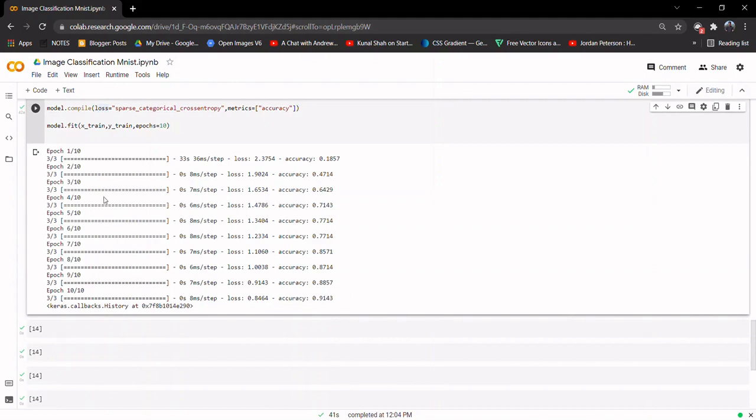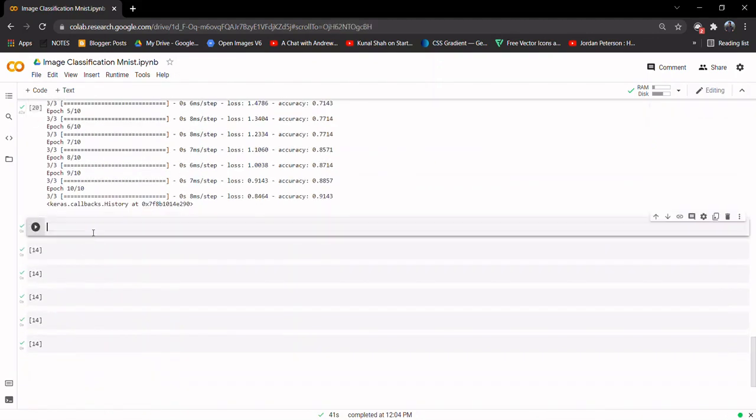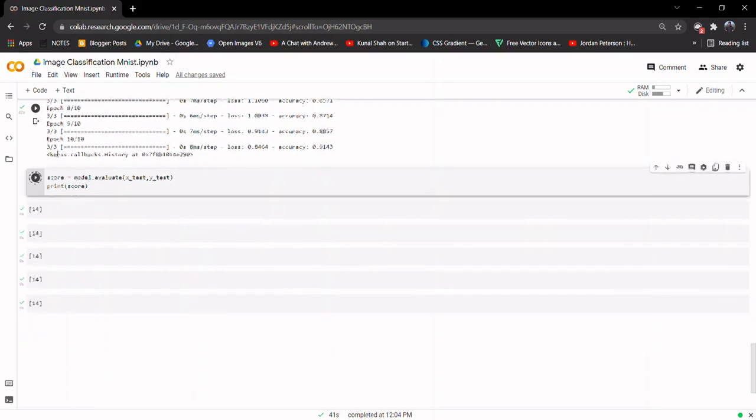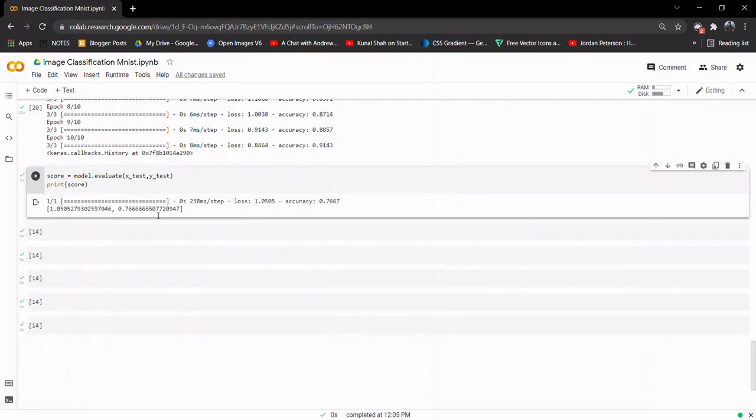Okay, now let's see what is the accuracy of our model on our test data set. So I'll do model.evaluate, and I will pass our x test and our y test. Then I will print the score. Okay, let's run it. So here you can see we are getting 76% accuracy on our test data.